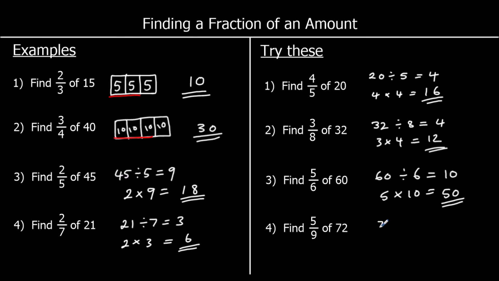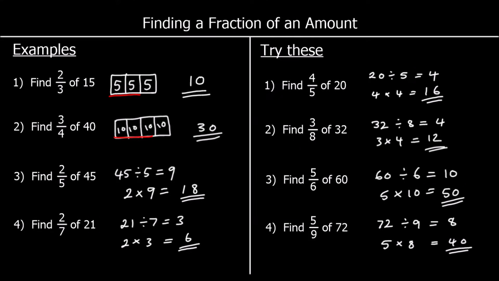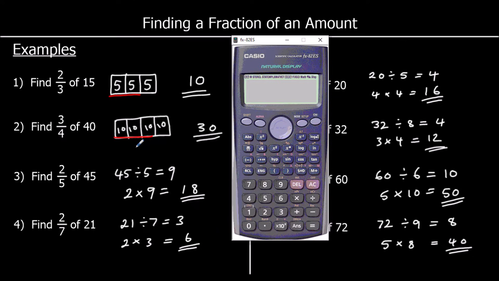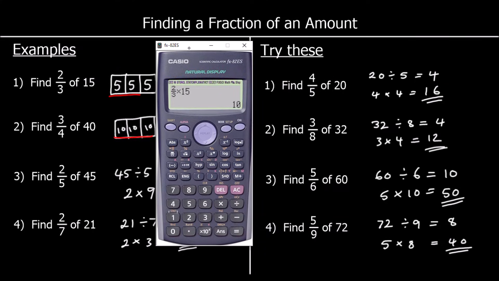And question four: we're splitting 72 into nine parts, so each one is worth eight. We want five of them, so five eights are 40. Now I'll quickly show you how to work these out on a calculator. So if you wanted to work out two thirds of 15 on a calculator, you could type in two thirds times 15 — you replace the word 'of' with a times sign. So two thirds of 15 is 10. If we wanted five ninths of 72, we'd type in five ninths times 72, and that is 40.